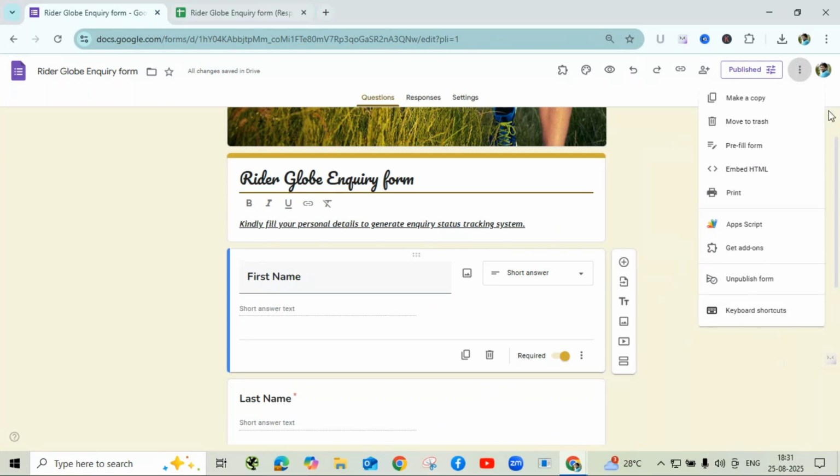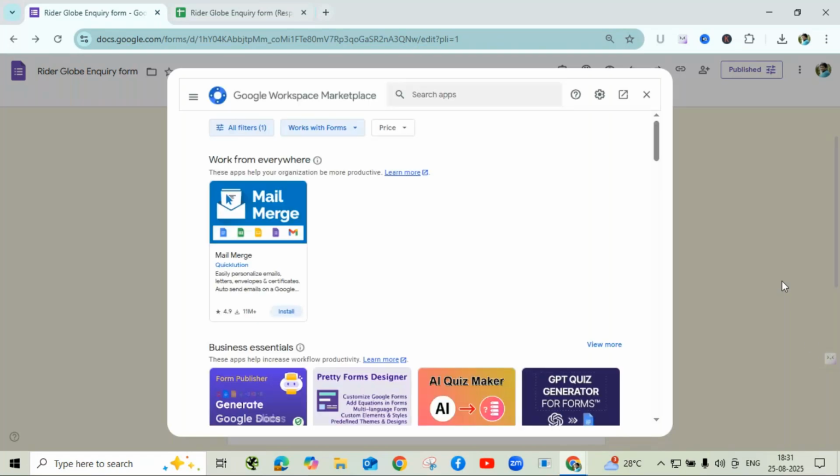By clicking on the more options, the three dots on the top right-hand side, you will have the option of Get add-ons. Click on Get add-ons, and you will be taken to Google's marketplace, in which you can search for a timer.